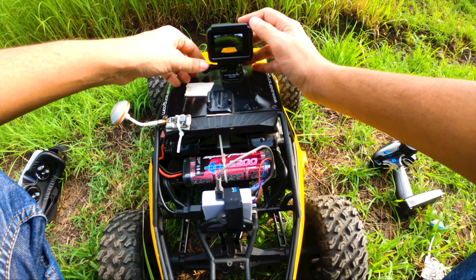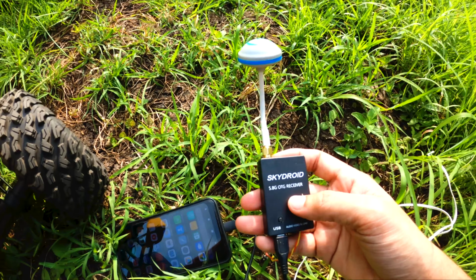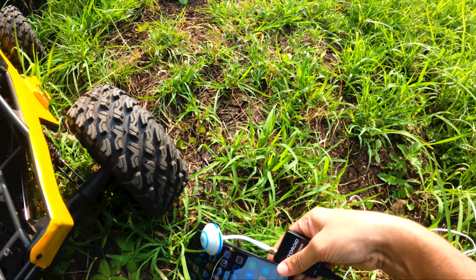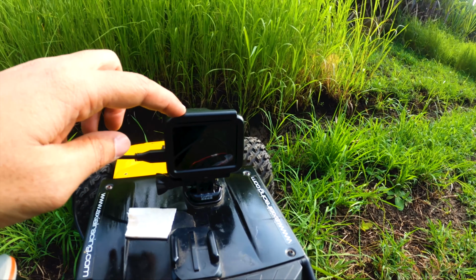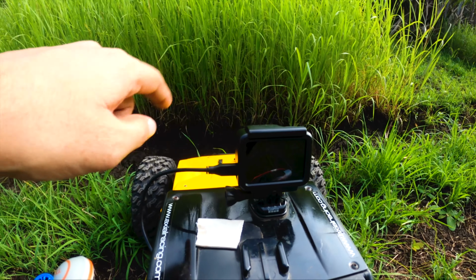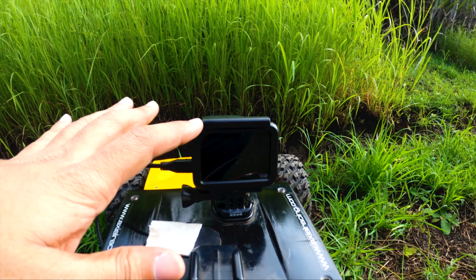So I have my FPV system set up. I'm using a GoPro Hero 7 Black as an FPV cam and I have a 600 milliwatt transmitter, and I'm using this OTG style receiver which I've connected to my Android device. For reference, I have the GPS enabled in the Hero 7 Black, so you can see the telemetry on screen and that way we can know exactly how far the vehicle goes.